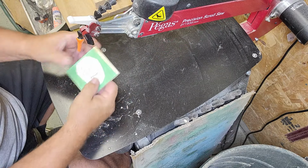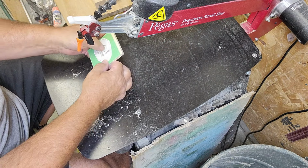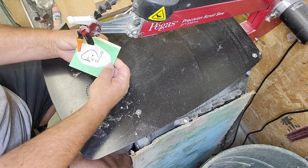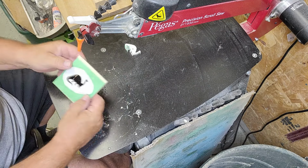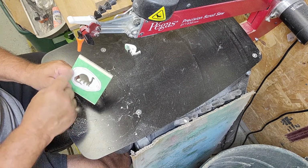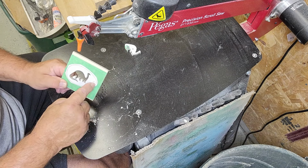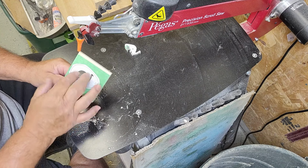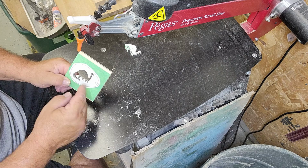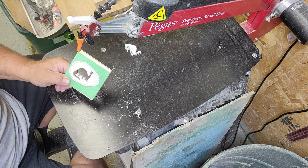All right, so that was real quick cutting that out. So we have the actual dinosaur cut out of the key fob. Now, you don't want to cut this egg out yet, and you don't want to drill this hole yet. We're going to head back over to the workbench. I'm going to show you how to get this so you don't have to cut that backer out separate.